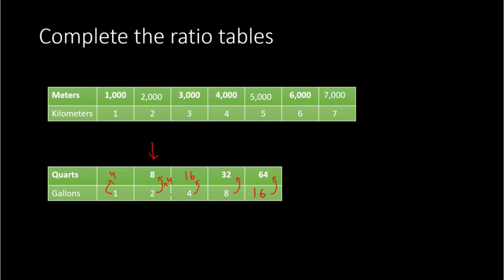So there are patterns vertically. There are also patterns horizontally. Notice on the bottom, the pattern is times 2. 1 times 2 is 2. 2 times 2 is 4. 4 times 2 is 8. 8 times 2 is 16. Same pattern on the top. 4 times 2 is 8. 8 times 2 is 16. 16 times 2 is 32. 32 times 2 is 64. So again, there are different patterns, both vertically and horizontally, that we can use to think through the different missing parts of the table.